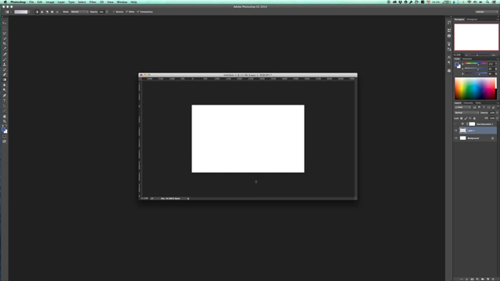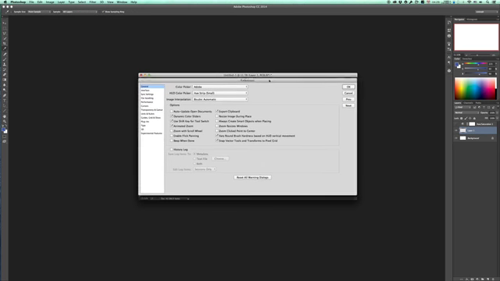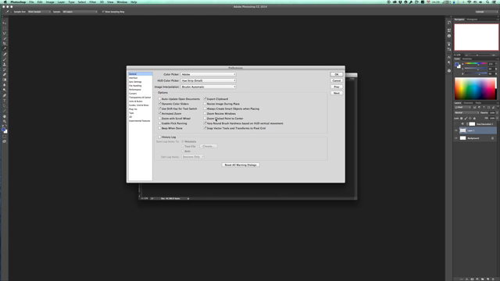The next one, I have a few settings I switch on. You can access the settings by pressing Command K or Control K if you're on a Windows machine. So here, just a few things I deactivate or activate. I usually don't like this flick panning.